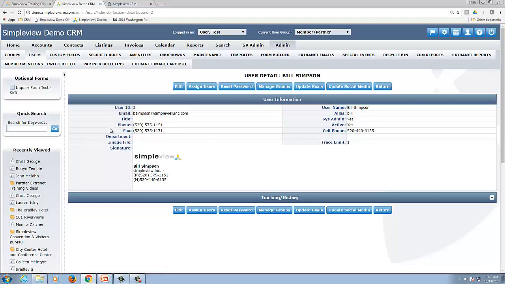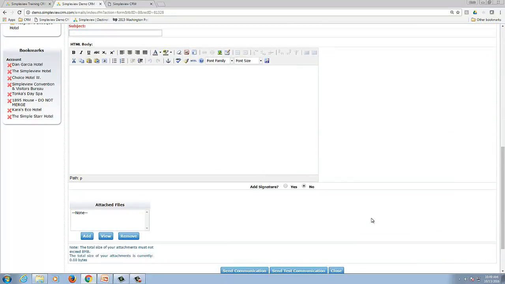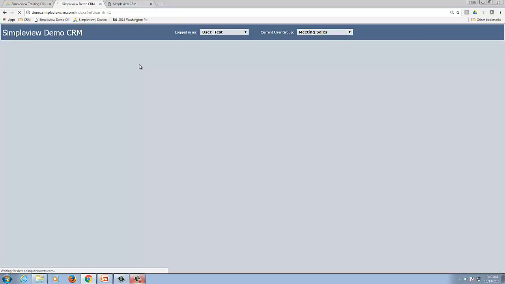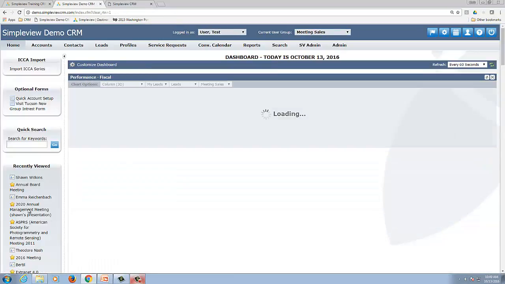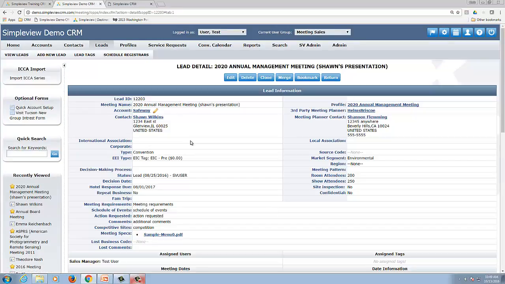So signature templates, once you've set them up, once you've applied the correct template to each user, let your analyst know, because again, we would like this to default to yes. Once we know it's correct, then we'll default that to yes. But now let's look at the other templates. I'm going to jump over to sales, because the most commonly used merge templates are those that we're using when we're sending our leads to our hotels.